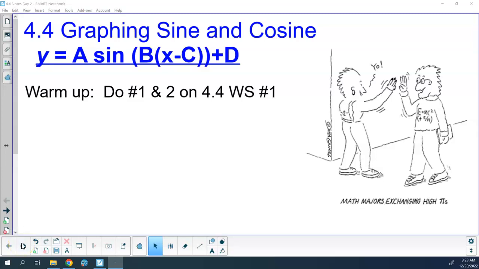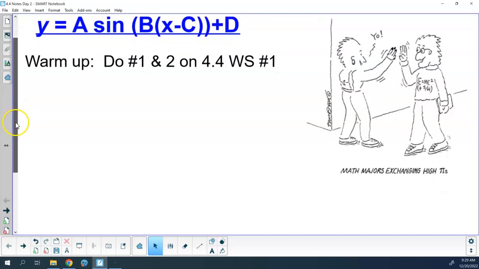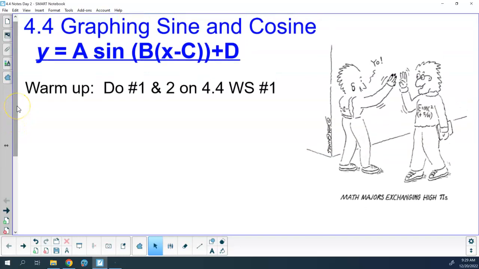Good. What I want you to do now with those worksheets is I want you to just put them away, okay, and get out your notes. Okay? It was just a warm up. We'll check them later. Okay? We'll check them when we get to checking the homework and all that fun stuff. And then we were just kind of getting you started on that, getting you warmed up, thinking about graphing sines and cosines once again.